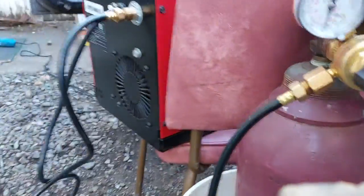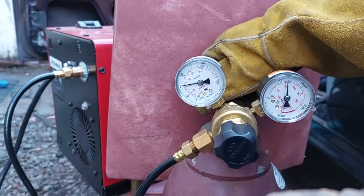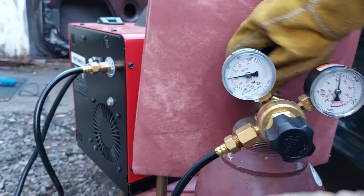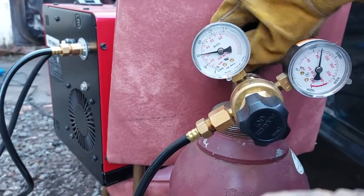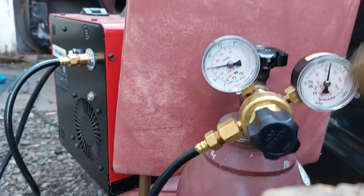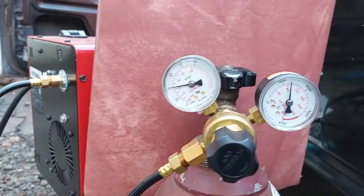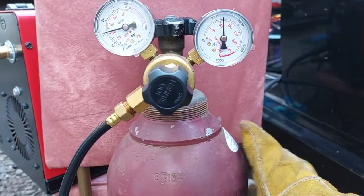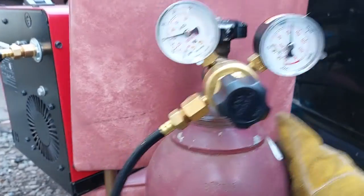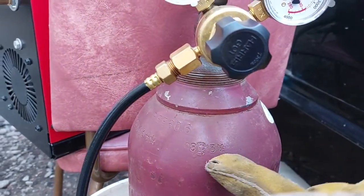Oh, gotta turn on the gas. When you're doing MIG gas, you open up the tank a little bit, and then you open it up all the way. A good amount to have coming out of the gas tank with your regulator is 14. Mine's a little bit around 15, and this is how much gas I have left. I had to walk with this back from Esquimalt, like 18 blocks or something like that. I'm not too sure. And this star right here, it says 13.